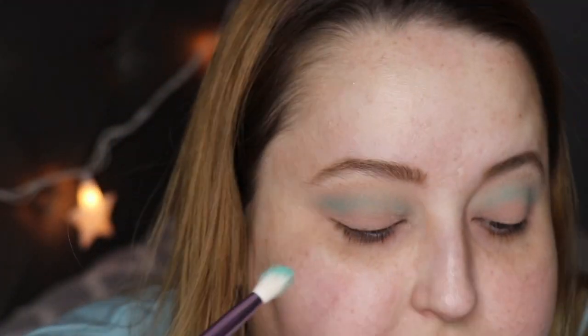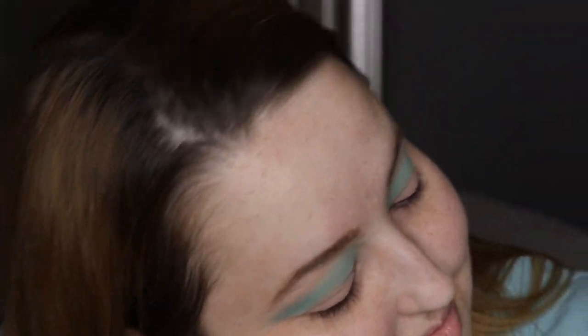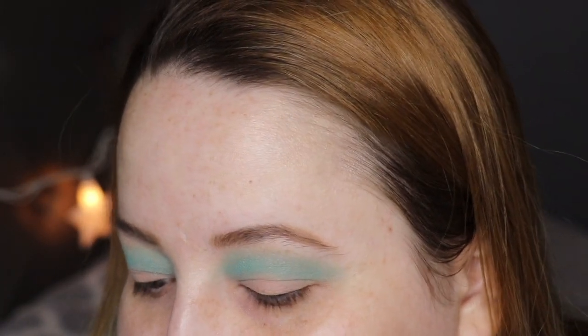Okay let me go back to my eyes. I'm gonna put some more Cheat Code. I'm going real colorful today — it kind of matches my sweatshirt. I like how it's the middle of summer and I'm wearing a sweatshirt. I feel so pretty. Now I think I'm going to cut the crease just so I can make the color pop even more. For priming my eyes, I went back to the MAC Painterly Paint Pot to set my eyes, and then to cut the crease I used the Anastasia. I don't really like it alone as a primer, but to cut the crease it's really nice. That's my new method now.